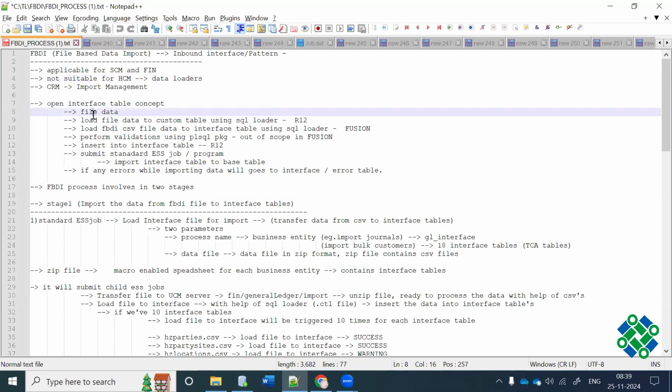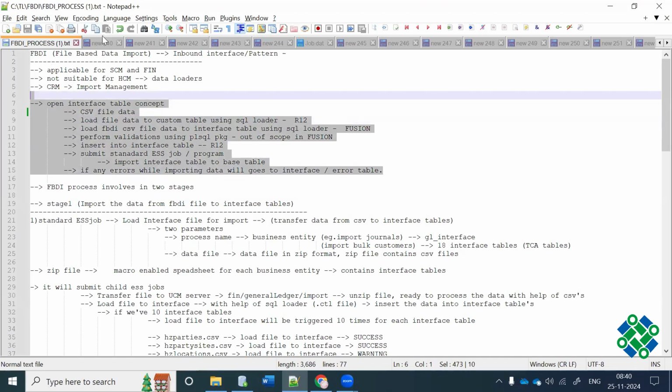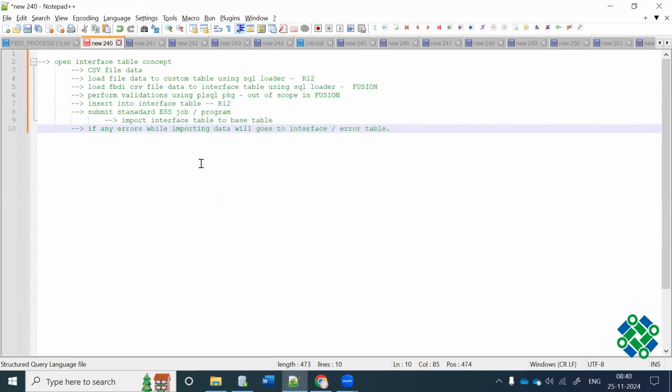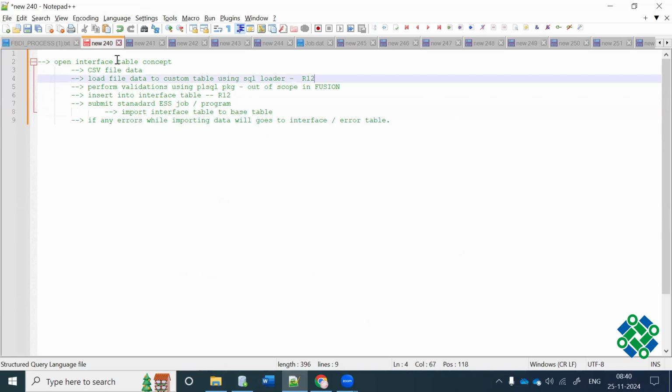Within R12, you have the open interface table concept. You may get CSV file data from the client.